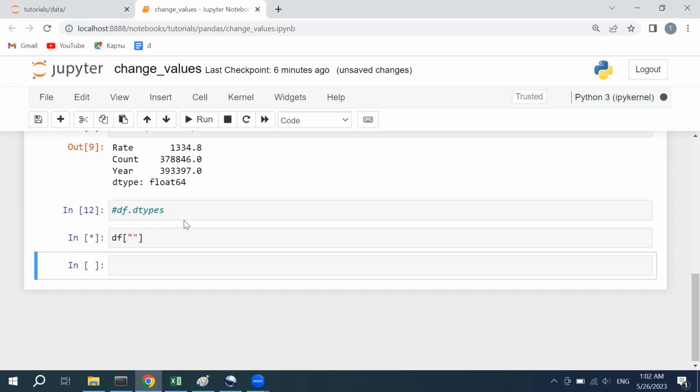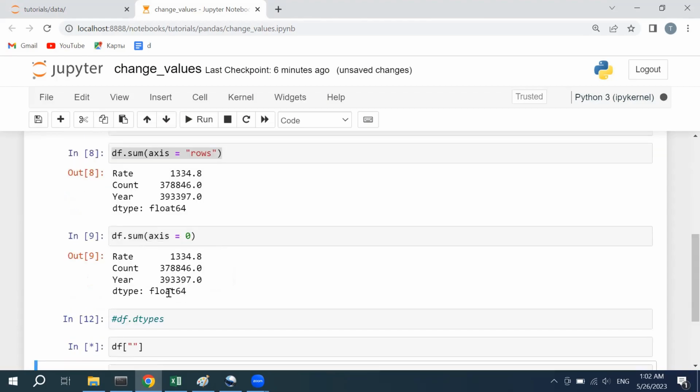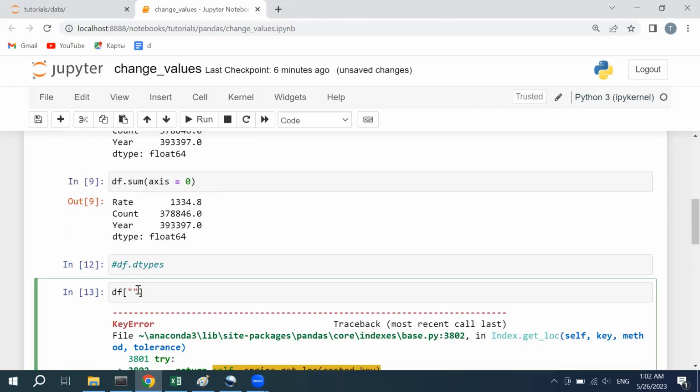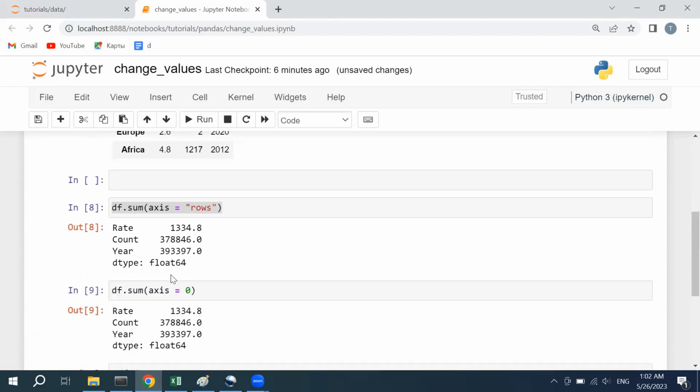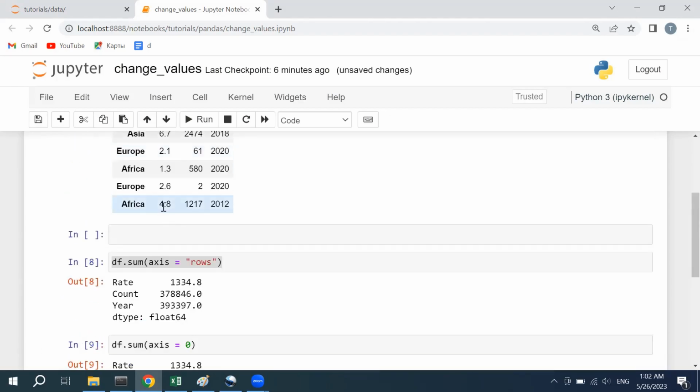Or let's sum up the rate column here. df rate, and then I will add the sum method here. Inside the sum, I type in the axis rows here. Click shift enter. It will sum all the rows for the rate column here.